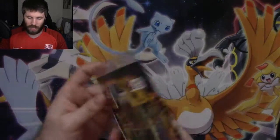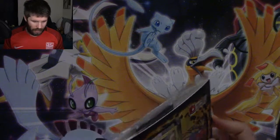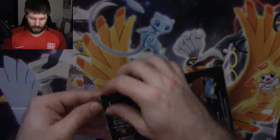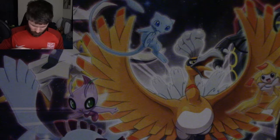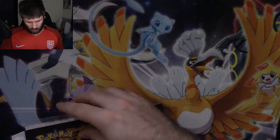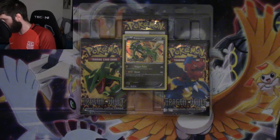There are five of these Dragon Vault stamped cards. The big thing I was able to find is that for most of this set, there are no gem mint PSA 10 graded cards. That is the big thing with this. None of the Dragon Vault stamped cards have gem mint 10s either. So what does that mean for me? I'm going to try to get population one Dragon Vault cards.